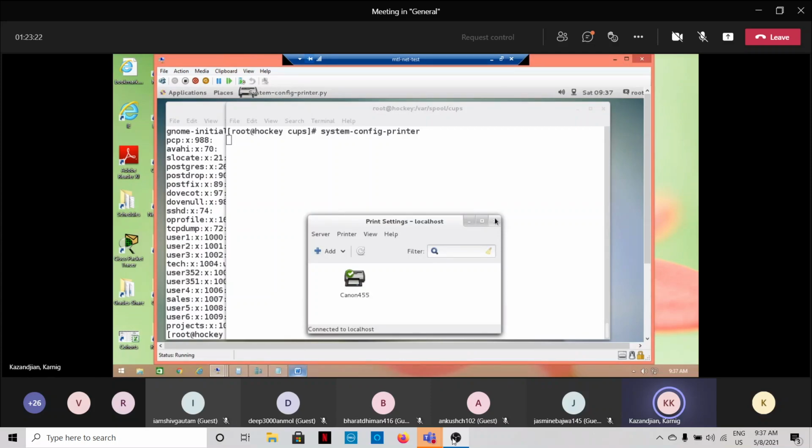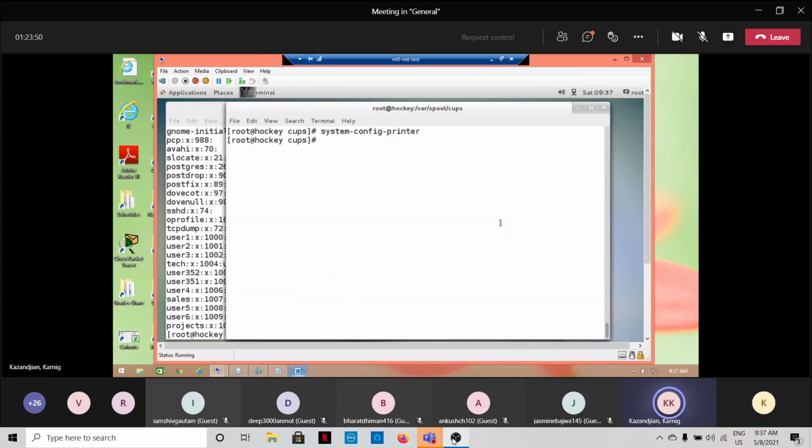There used to be one in the past, which was a command to run a wizard like this, but without the mouse, at the black screen. But it's no longer in CentOS 7. So what does it mean? Does it mean that when you don't have the GUI, you can't install a printer? That would be a bit of a weakness in the design, right? Because, as I said many times, administrators like to have a server without GUI. So how would you deal with installing a printer when you don't have GUI?